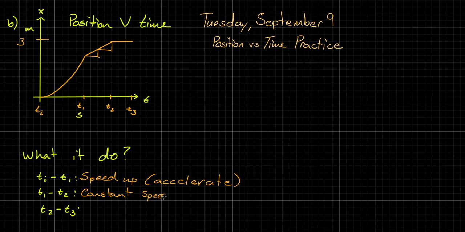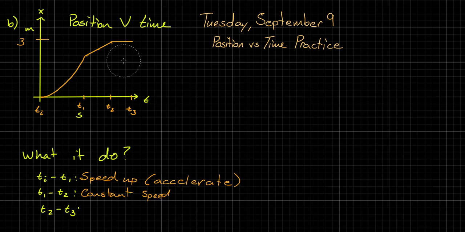Okay, this last little piece. I'm going to erase those other steps that we drew in there because I don't like them. This last little piece. If I'm going here, I'm going to try to emulate this as best I can. I can't really speed up super well, but check it out. We don't need super high velocities. Here I am going really slow to start. I start speeding up, and then I get to my max speed. I slow down a little bit, and I walk consistently. And then I'm at T2 right now. What do I do? I stop, because what's happening with my position? It doesn't change. And the only way that that can happen is if I stop.